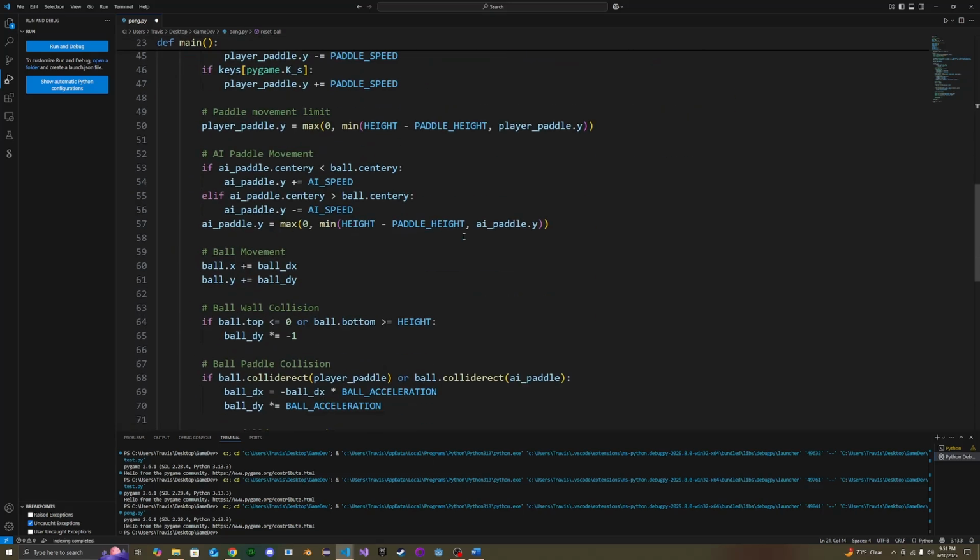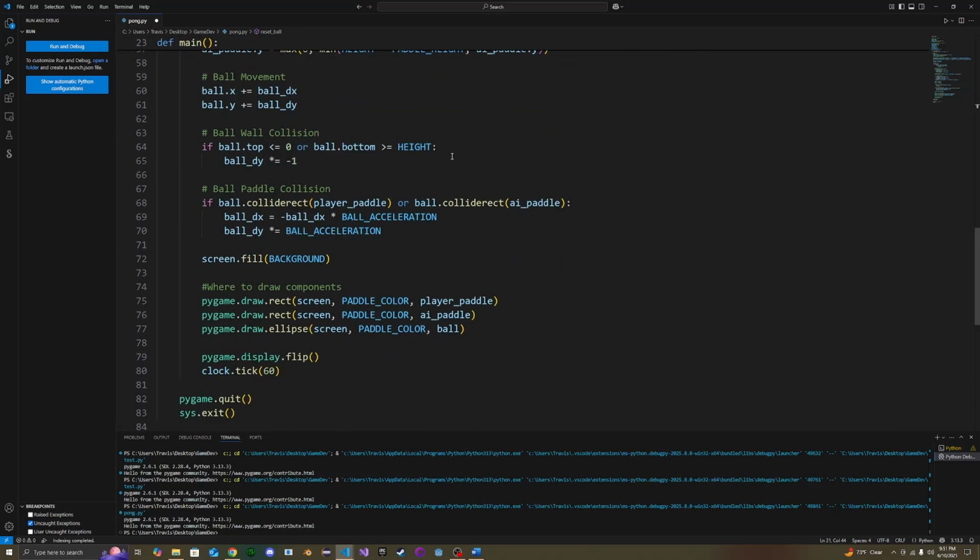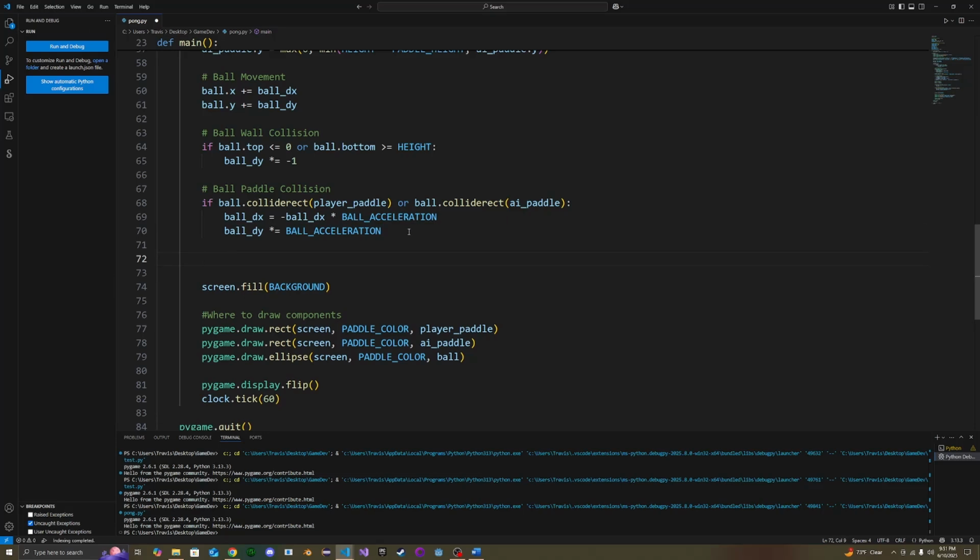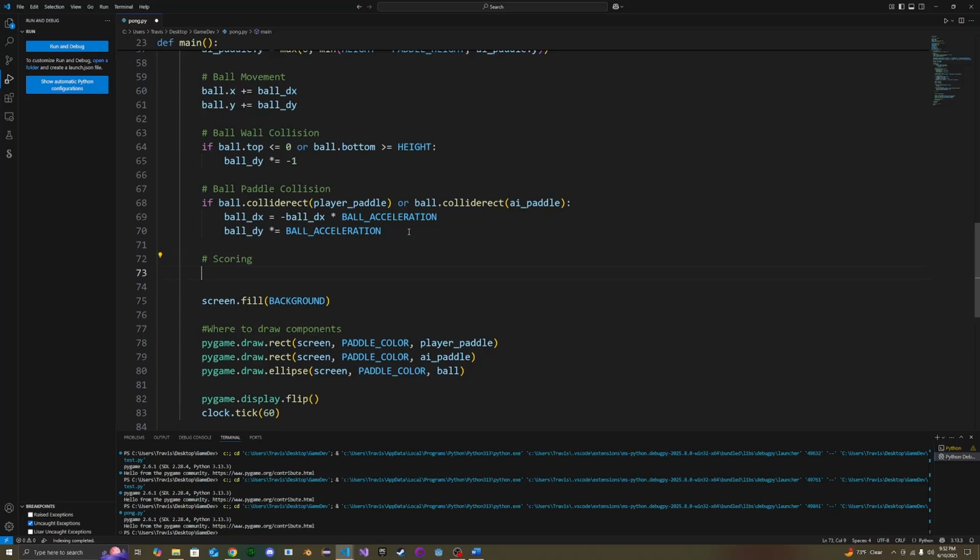So we're just going to scroll down towards the end of our code where our ball paddle collision is. We're going to press enter a few times, put a few lines in. What we're going to call this is scoring, and we'll get into that because this is where the score is going to be updated, but we'll put that in just a little bit.